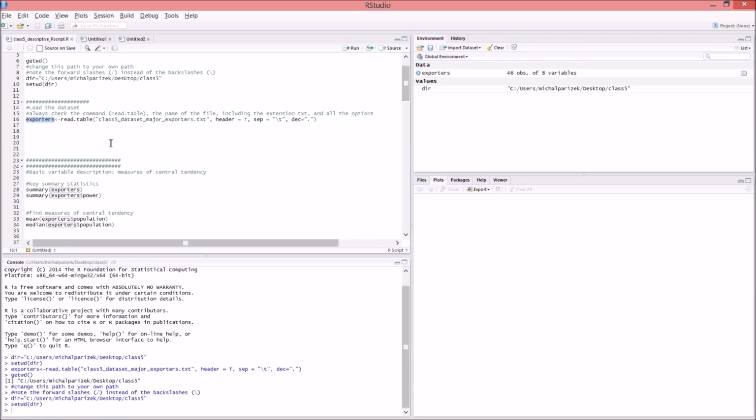So now you can import the dataset with the already familiar command read.table. Just do make sure you identify as the first option the exact name of the dataset in your folder, including the file extension .txt in our case. And the dataset will be uploaded and we'll be ready to start analyzing it.